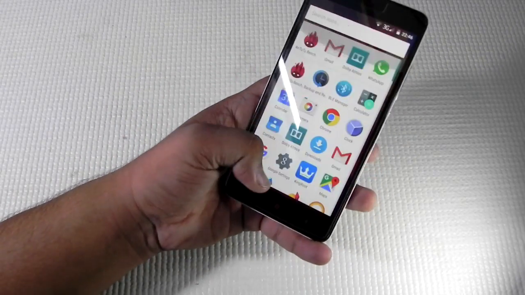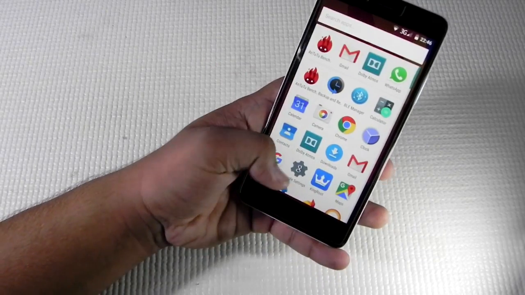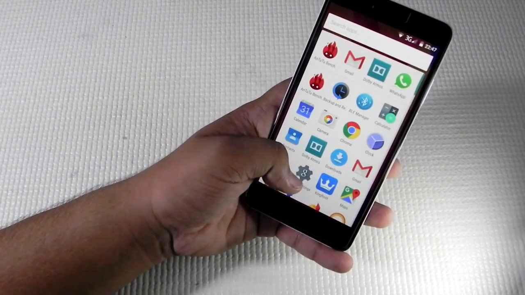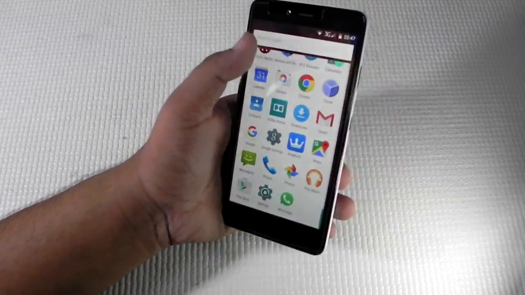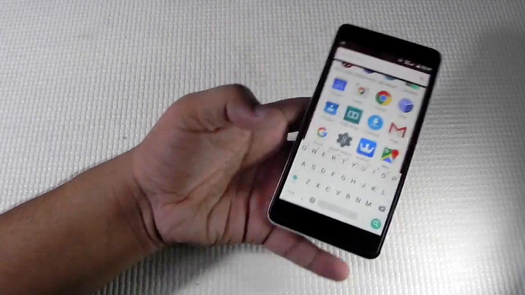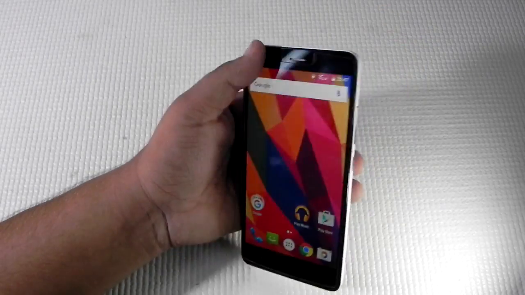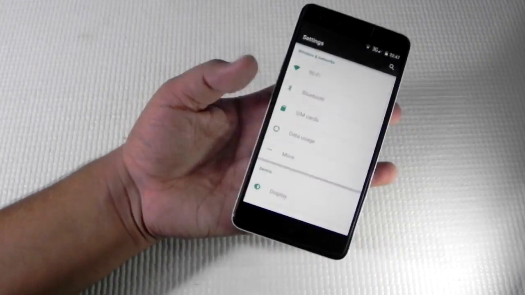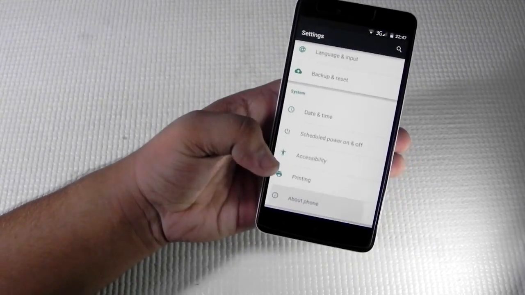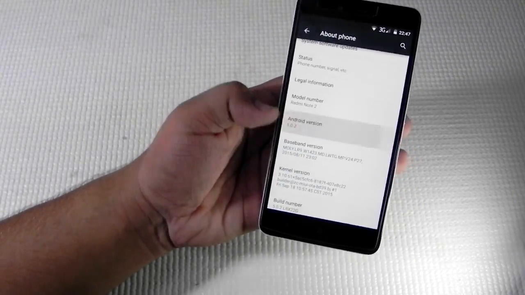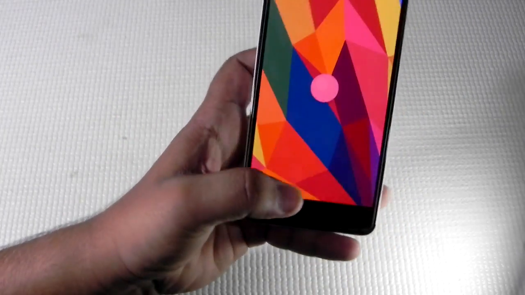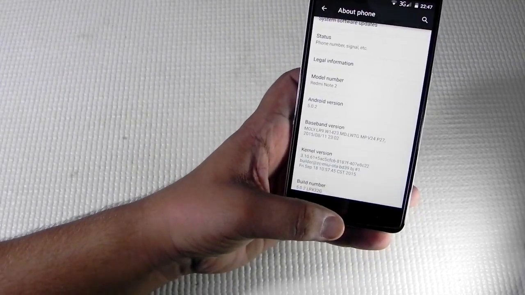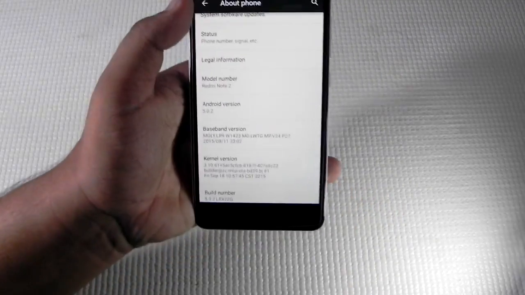So as you can see, stock Android, it is having an app drawer of Android Marshmallow, and it also has a search for the apps, which is nice. And the notification drawer is like this, similar to the Android Lollipop, and it is running on Android 5.0.2. But it is Redmi Note 2, and development has started, and most of the things are working perfectly stable.